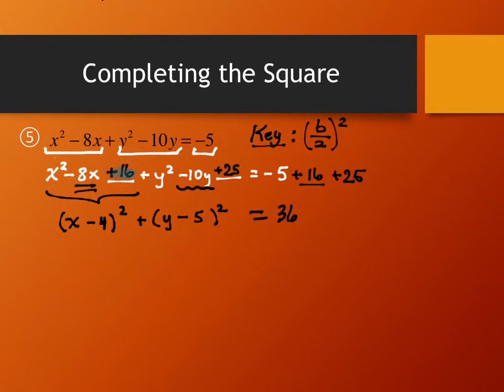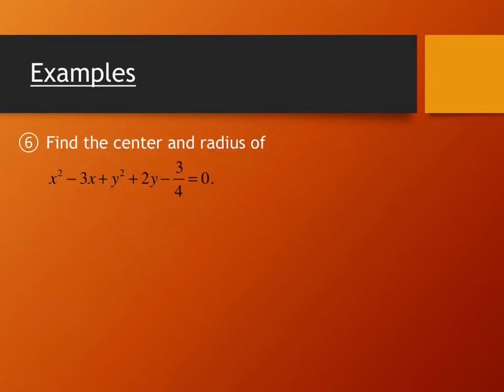So we're going to do one that's a little bit trickier in the next one because there are some fractions involved. Just like on the last one, what I wanted is all the x terms first, which I have, in order, squared and then linear. I want the y terms second, which I have, but then I want the constant terms on the right, so I do need to move the 3/4 over to the right-hand side.